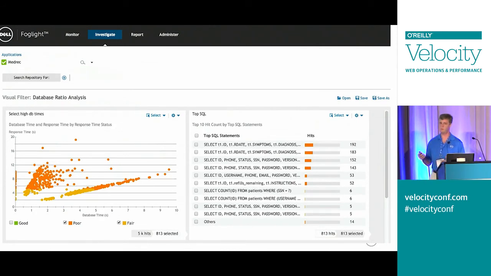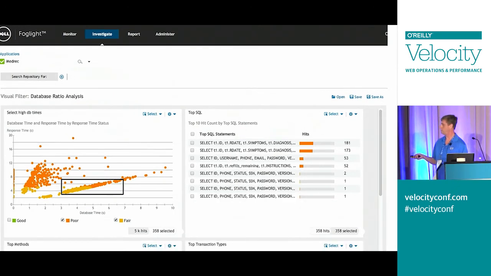Now we're going to look, instead of analyzing the front end, analyze the back end, in particular the database. So instead of charting the processing time in the browser, I'm going to chart the database time. And we see there's a bunch that are not database limited, but then there's this set, which is clearly database limited. The majority of the time of the requests was spent in the database. And as I go in and select a big clump of those things, we bring the top SQL statements that are responsible for that up to the top.